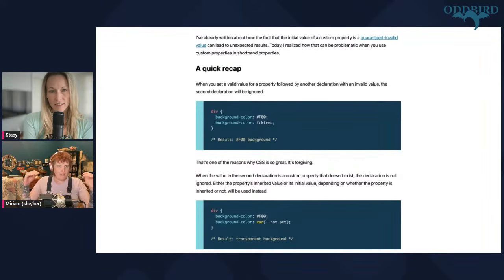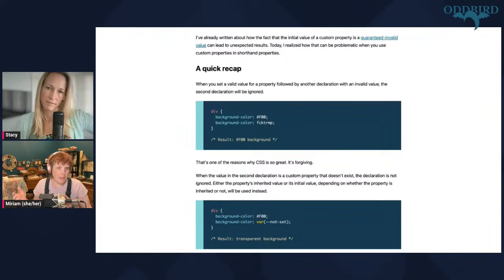We talked about certain things happening at the filtering step and at the cascading step. The problem is that variables don't swap in until late in the process: filtering, cascading, defaulting, and then right before the resolving stage.